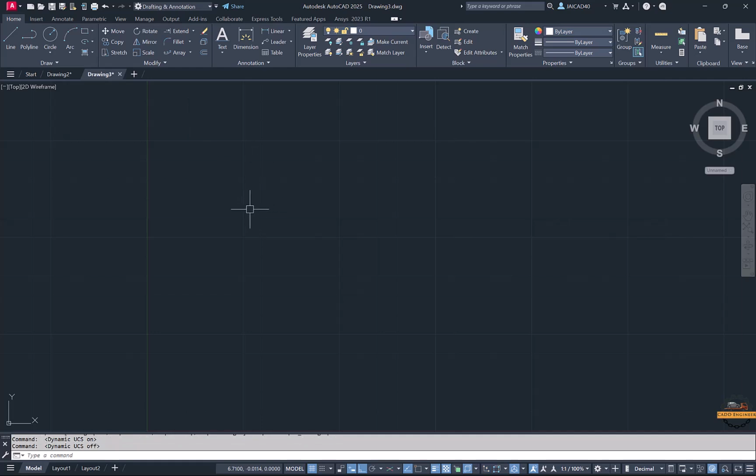We'll not see the 2D part right now. We'll see the F7 key now. With F7, you see the grids now. If you want to turn off the grids, press F7, and press F7 again to turn the grid on. Then F8 turns ortho mode on and off. If you're making a horizontal or vertical line, and ortho is off, it does not draw exactly horizontal or vertical, but if you press F8, it will become on and off. Like this, I can turn my lines on and off with the help of the F8 button.